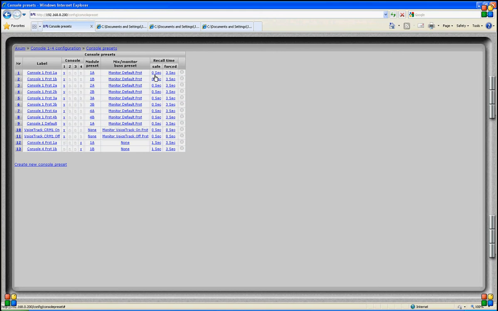However, by filling in a force time, for instance 3 seconds, we will have the possibility to force the module into this preset by holding the preset switch down for 3 seconds. This will happen despite the faders being open or the module being on. Locally, this can also be programmed in a module by telling the module not to always change to a different configuration, and this is then independent of whether a fader is up and a module is on.